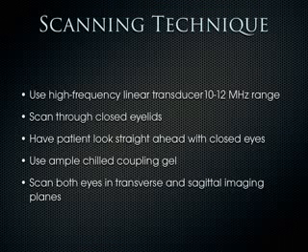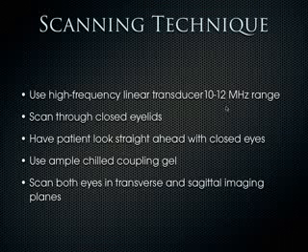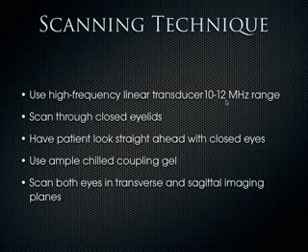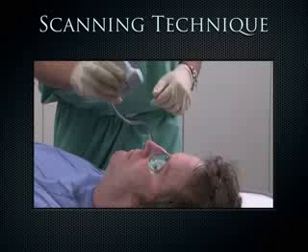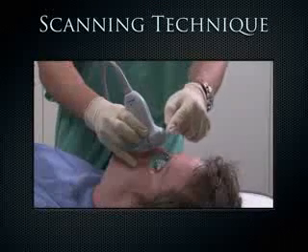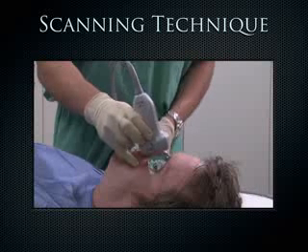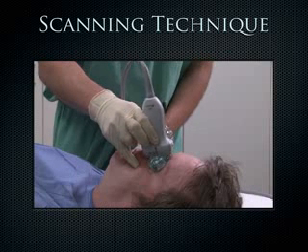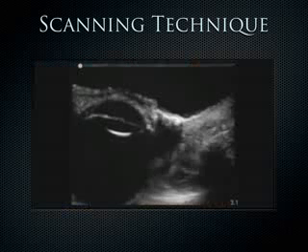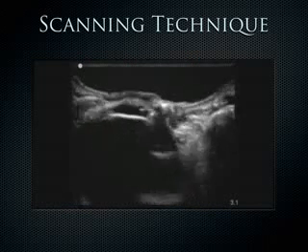Anyway, so how do we do these ultrasounds of the eye? Well, you're going to use a high-frequency linear transducer, 10, 12, 15 megahertz range. Patient closes their eye, have the patient look straight ahead, use lots of chilled gel. I say chilled gel because it stands up better on itself. And you're going to scan both eyes in both transverse and sagittal imaging. When scanning the globe sagittally, aim the indicator towards the apex of the skull. Fan through the entire globe from lateral to medial and back to lateral.